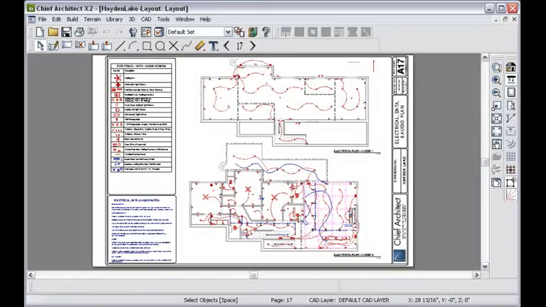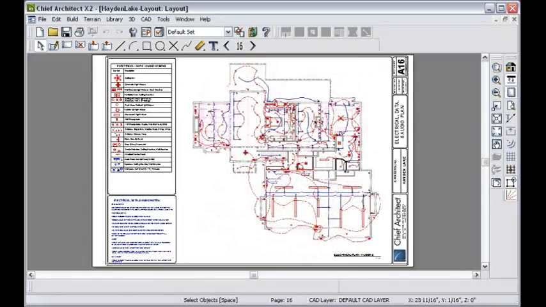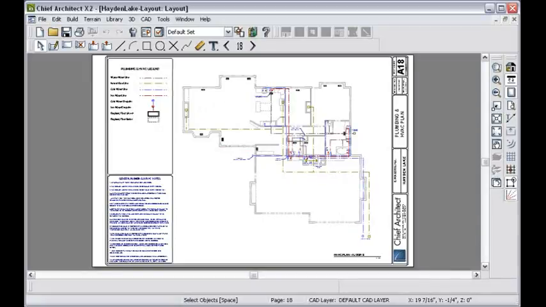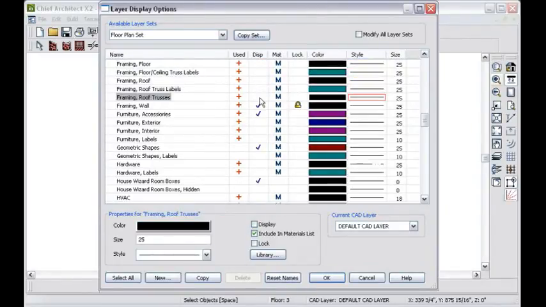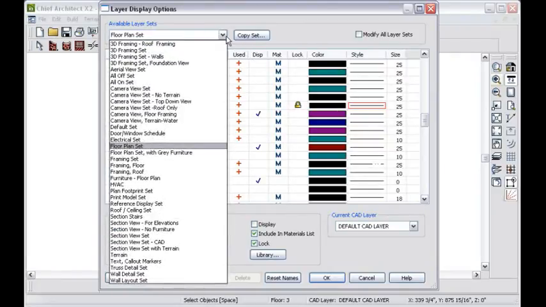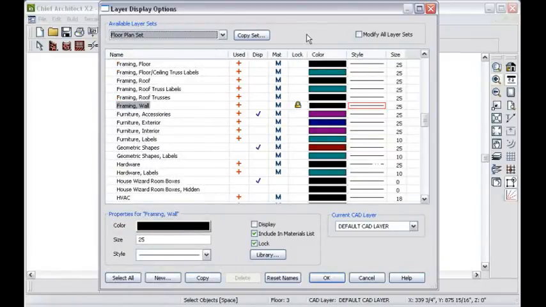You can easily create electrical, plumbing, and HVAC plans with Chief Architect. Before we start, let's turn off the display of the framing layer that we just created by going to the Layer Display and scroll down, and we'll remove the check marks for these framing items. You will notice that Chief Architect is completely layer-based and allows you to display only those items that you need so you can focus on your plans without distraction. Further, you can define entire layer sets to make switching between floor plans, framing, electrical, and other views easy for your work environment.